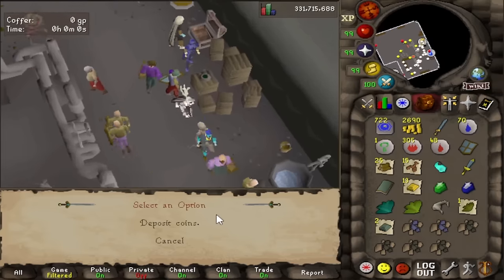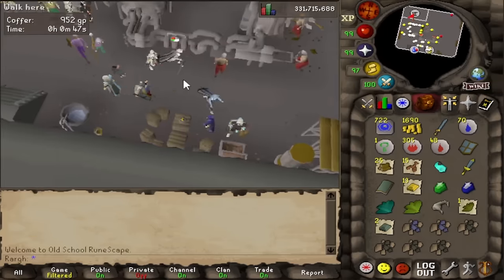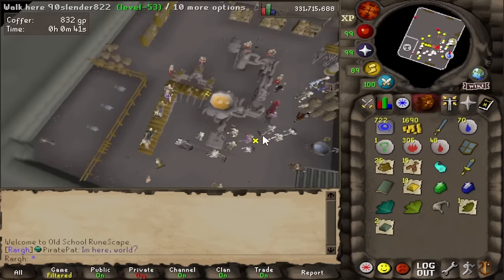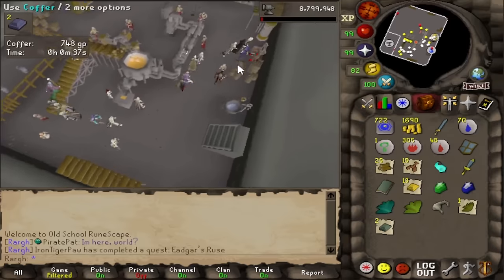All right, watch this speed. Deposit coins. I'll just put in like 1,000 in case somehow that gets sucked all away. Look at my GP go down. What the heck? That's so fast. We gotta take that out instantly. Oh my gosh, I don't have a bucket. I don't have a bucket.